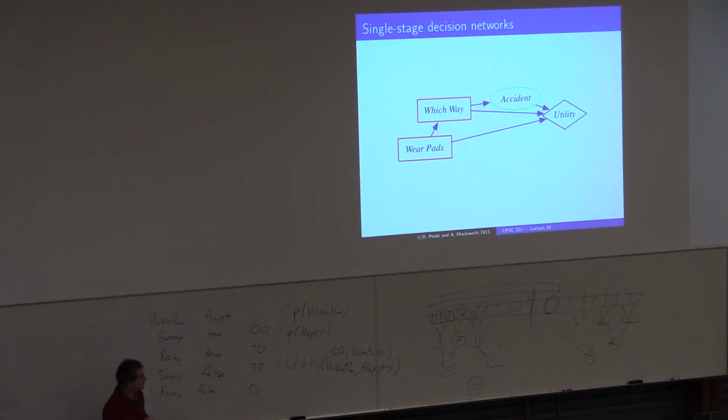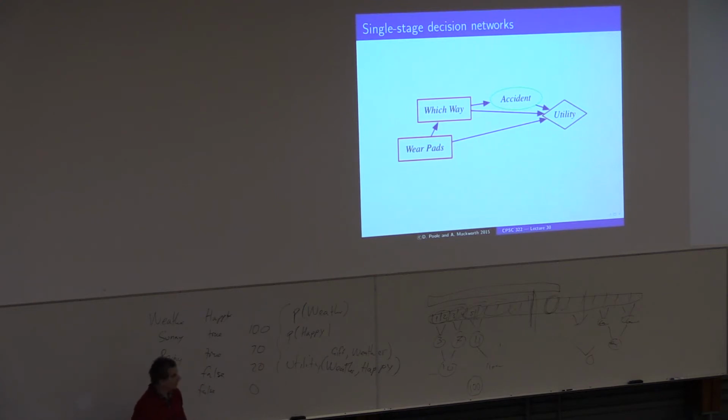And I can end up with this expected value. So that's what we're going to do: find an optimal decision. I'm going to create a factor for each conditional probability and for the utility. I'm going to sum out all of the random variables. And this is going to create a factor on this decision that gives the expected value for each d. Okay, and we're going to choose the d with the maximum value.